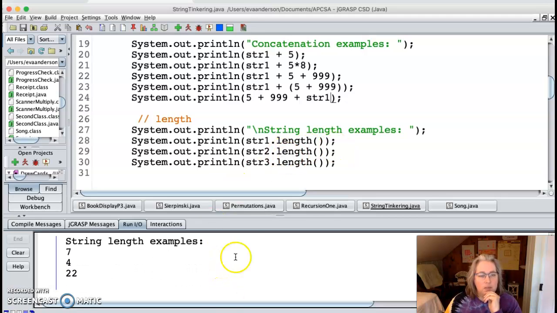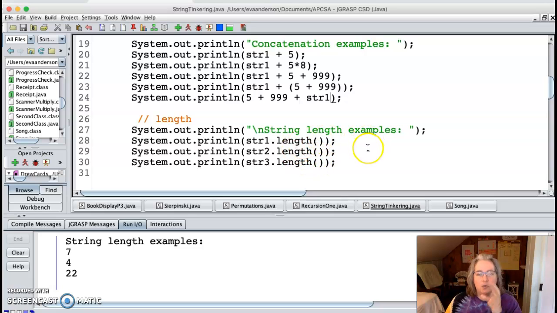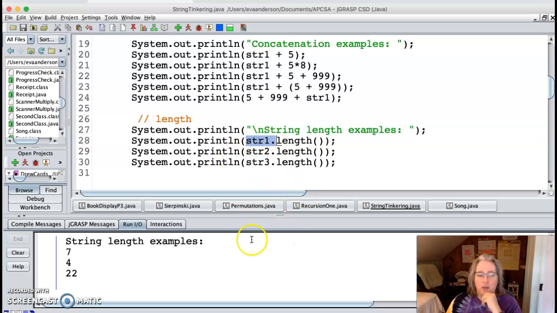Okay, so this is just demonstrating using the length method to see the length of the specific string. You can see string 1 here, string 2 here, string 3 here. So I'm asking for the length of those 3 individual objects. Keep in mind this method, I didn't pass anything to it as a parameter, right? But the object, when we have these objects being attached to the method, the information about this object does go with it. So I'm asking for the length specifically of string 1.